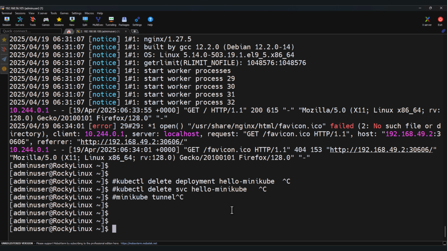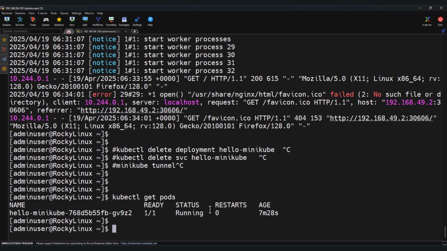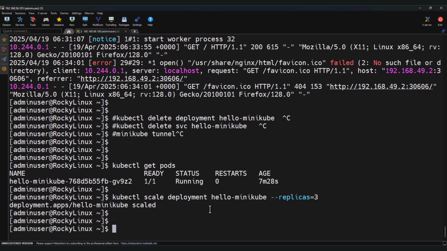If you want to scale your deployment and run more than one pod, you can first run kubectl get pods. This is the command to scale the deployment: kubectl scale deployment hello-minikube --replicas=3.